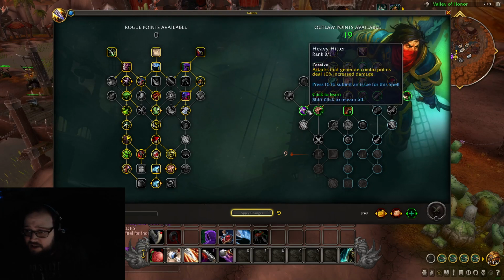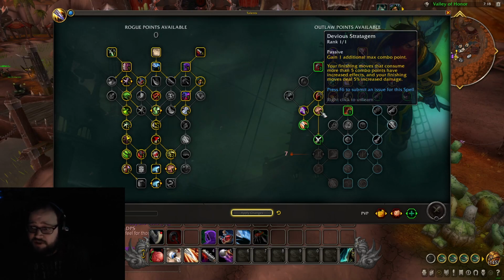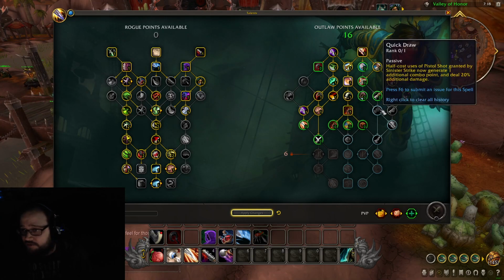Heavy Hitter, attacks that generate combo points deal 10% increased damage. Devious Stratagem, gain 1 additional max combo point. Your finishing moves that consume more than 5 combo points have increased effects, and your finishing moves deal 5% increased damage. Alright. Roll the Bones. Roll the Dice of Fate, providing a random combat enhancement for 30 seconds. There you go. Quick Draw.